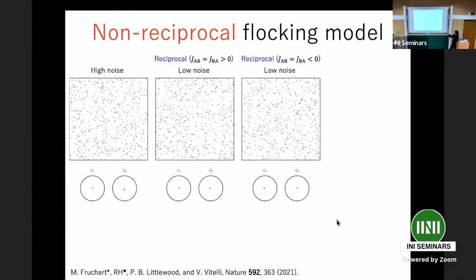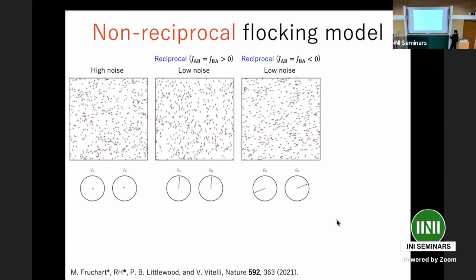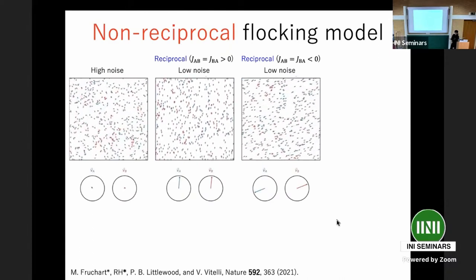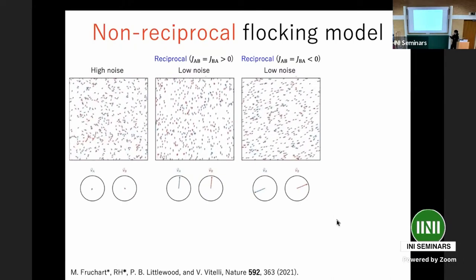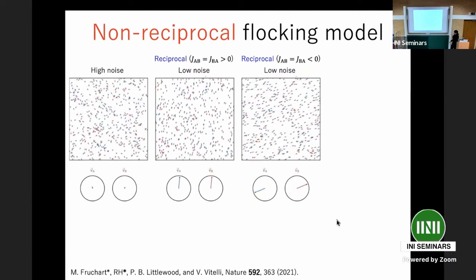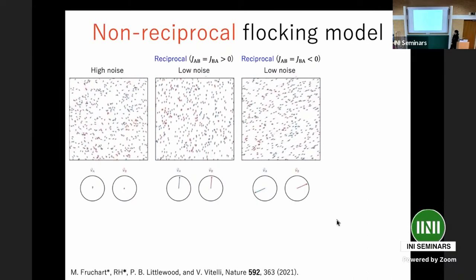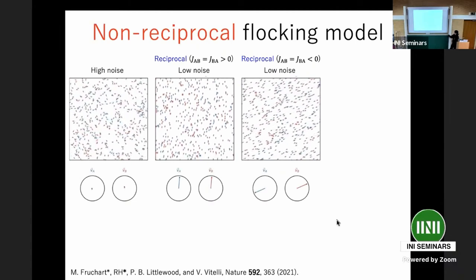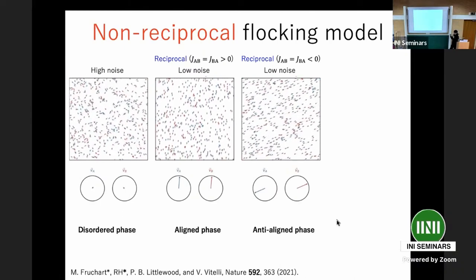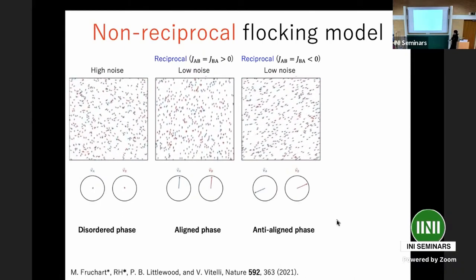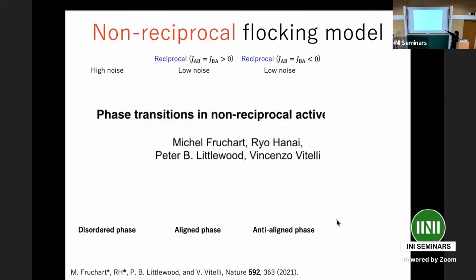So in the reciprocal case, when the noise is very large, of course there's disorder. The particles are also moving, so there's also self-propulsion, which I omitted, and actually it's not that essential. The same phenomenology works for non-self-propelled particles, at least at the mean field level calculation. So in the reciprocal case, at high noise, of course, you get a disordered state. If you decrease your noise low enough, you'll have a phase transition, as we know. And in this two-group case, we have two types of modes.